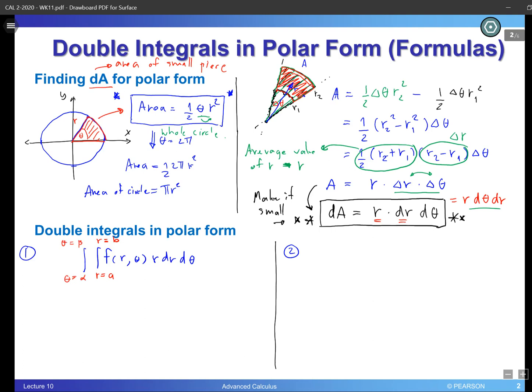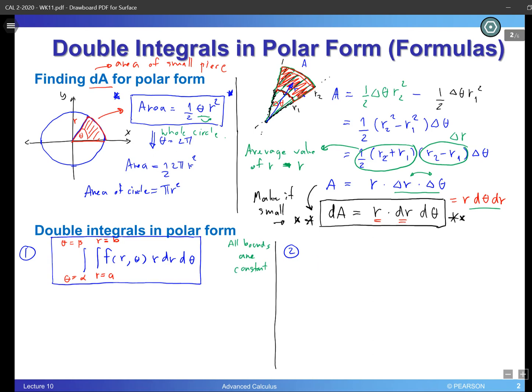Alright, now as you can see here, all the radius and the theta are constants. It means that the boundaries for this integration domain are going to be constant. So make a note right here that all boundaries are constant. All bounds are constant. That is the first form, and I'm going to put a box around this double integral. Now let's take a look at the integration domain of this case.